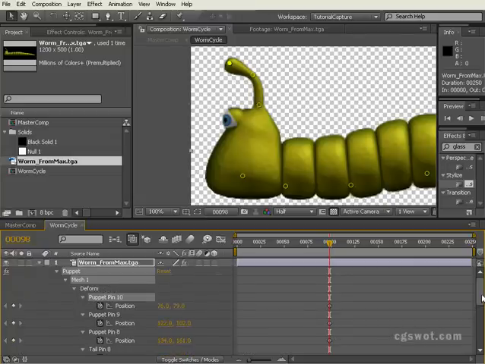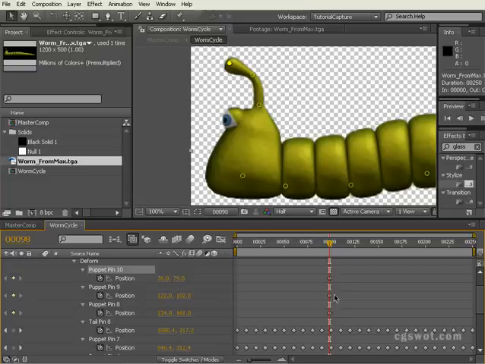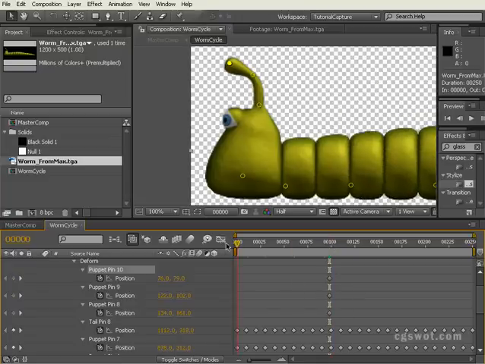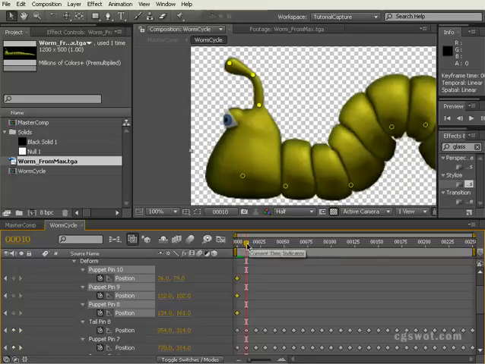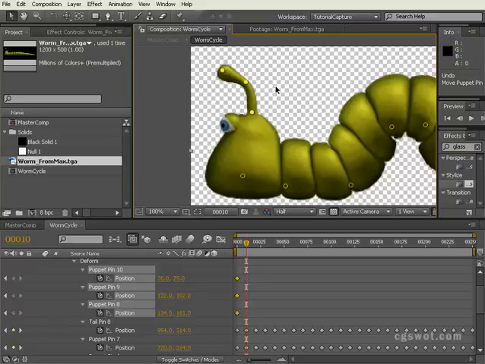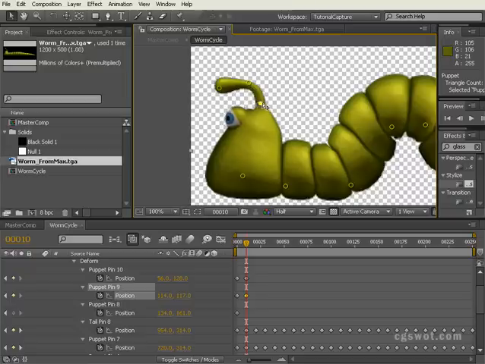We'll just bring up the position for those. You'll notice that it created a keyframe for each back here, which we want at the start. So let's just grab those and drag them to the start. We'll come through to frame 10 and we'll move the top one down to here, middle one down a little bit, and move that guy back a bit, something like that.